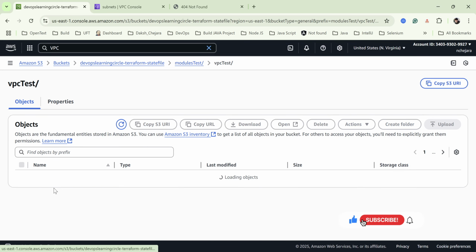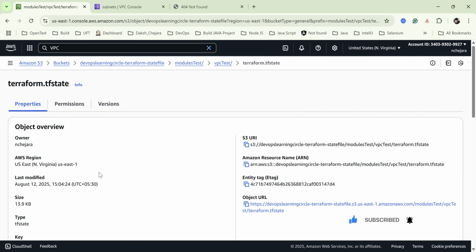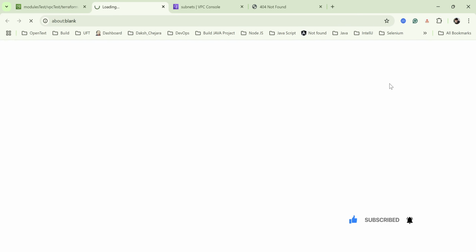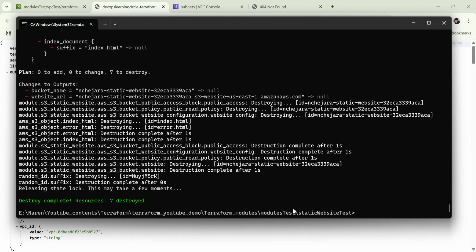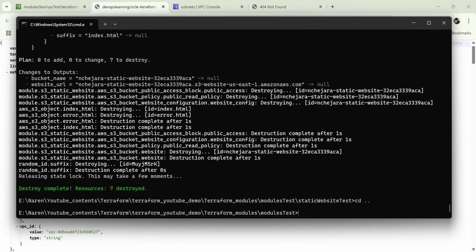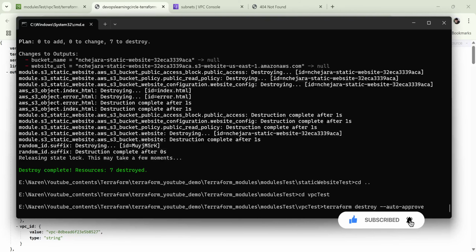Now let's go to the VPC test. The VPC test tfstate is still containing our VPC information, since we did not remove it. So next let's go to the VPC folder. We are here in the VPC folder, and we will run the destroy command again, and this time we are planning to destroy the VPC that has been created by us.